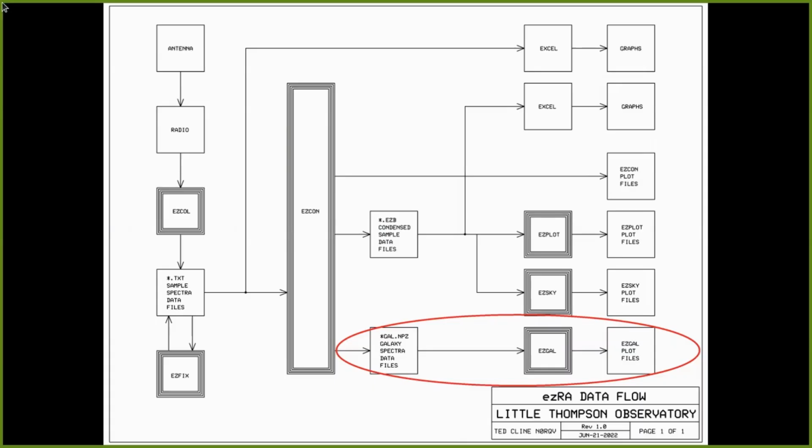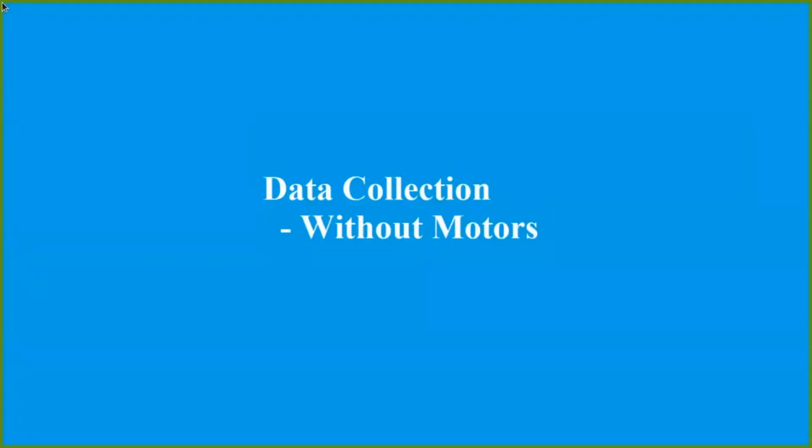In this video, we get to talk about the last couple of boxes here, all about ezGal, having to do with looking at the galactic plane and studying the galaxy. It reads the gal.npz data files that are created by ezCon. There are two ways to collect all this data. One is without motors. Let's take a look at that first.